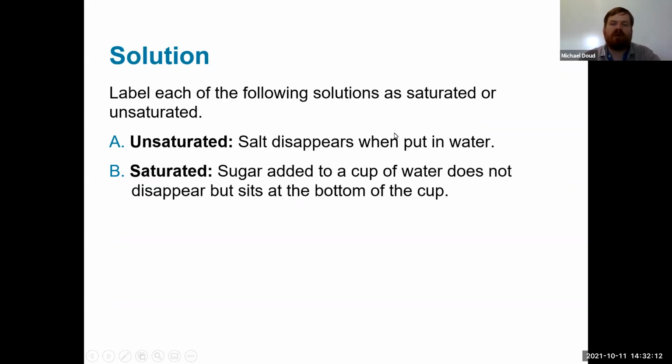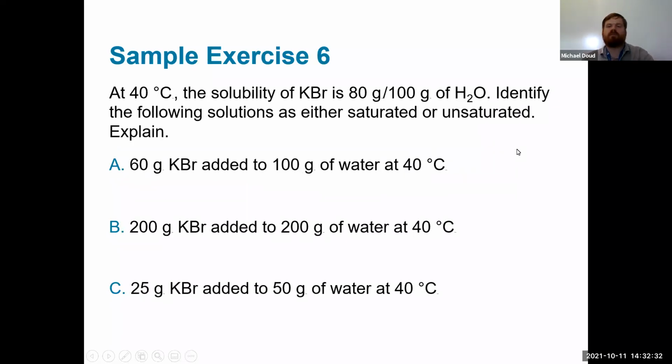Well, salt disappeared when put in water. That means it dissolved. So that solution must have been unsaturated. On the other hand, when sugar was added to the cup and it did not disappear, it sat at the bottom of the cup, that indicates that the solution was saturated. In other words, the full amount of sugar was dissolved, and so you weren't able to dissolve any more sugar. Okay.